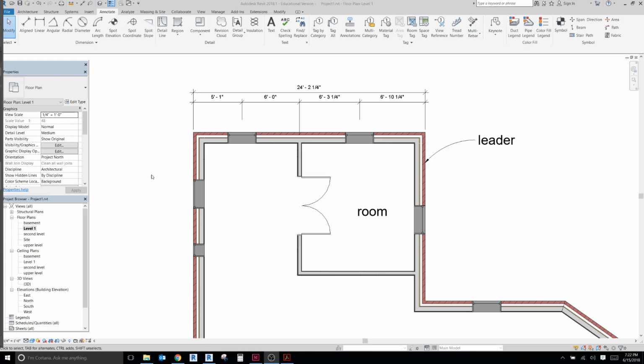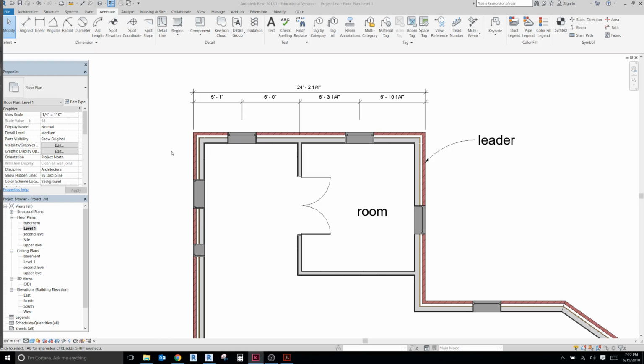Now in Revit, dimensions are used to give measurements. So to tell me this center line of this window is 5 foot 1 inch from the edge of this wall. But they also will help you in modeling your Revit geometry. We're going to talk about their basic function today, and then in a different chapter, we'll talk about how they'll help you model.